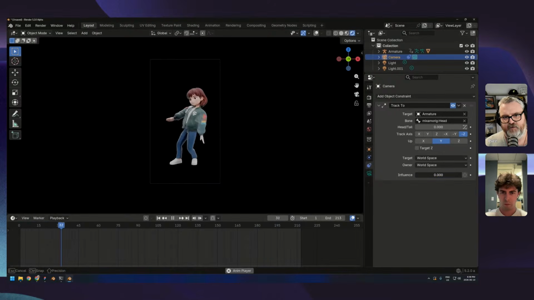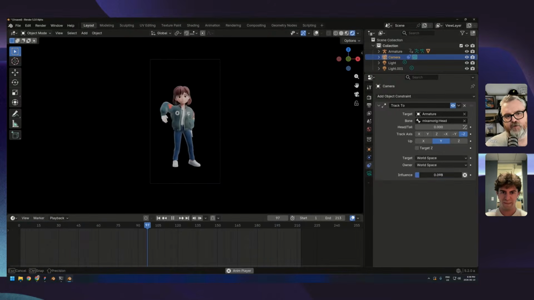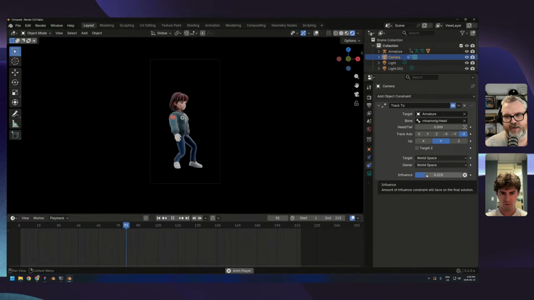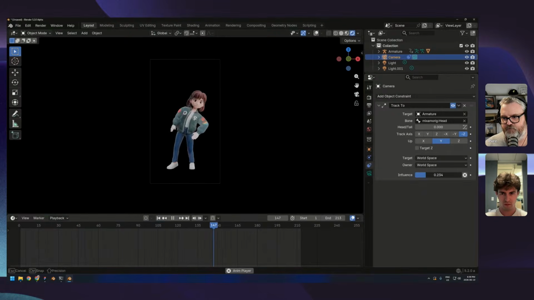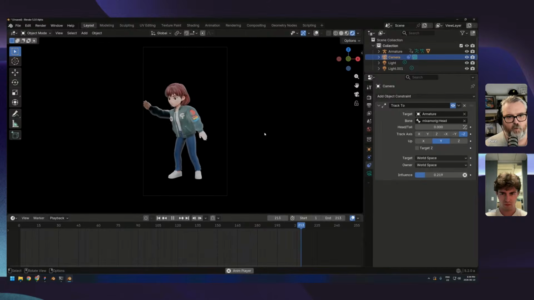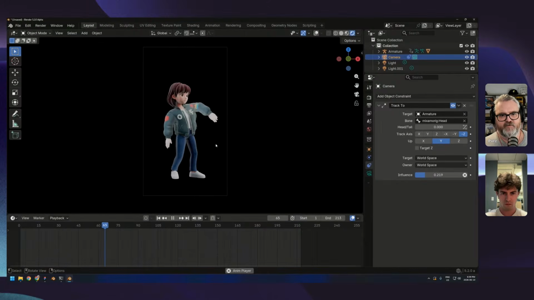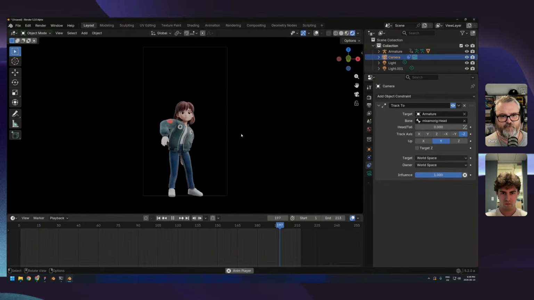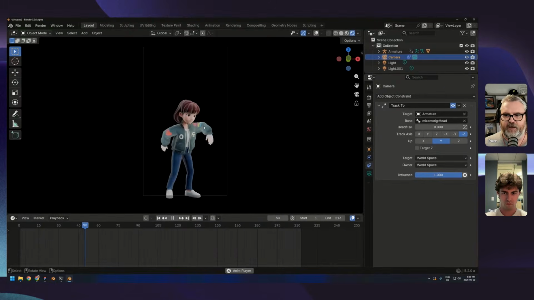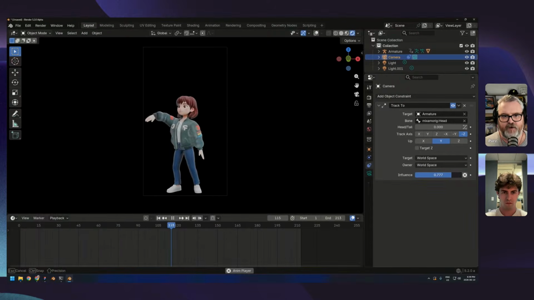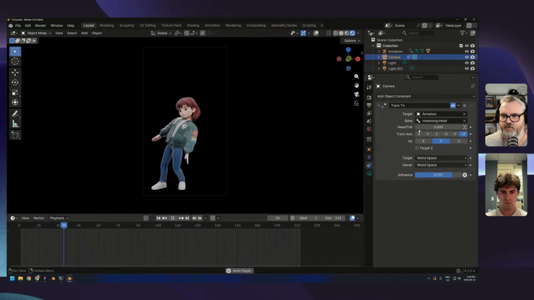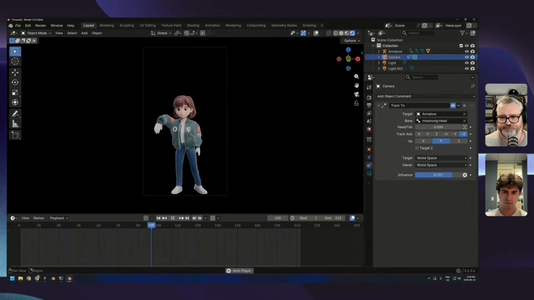This influence thing is actually a slider you can use to control how much this camera tracking is influencing where the camera is. So you can do a super light movement by reducing this influence down to like 0.2, 20%. The camera's moving, but it's not crazy. But if I set the full influence, it's just absolutely 1-to-1 tracking her head. So I like to set that around 0.8 or 0.9 or 0.7 or whatever. Then you just get a little bit of a slide and everything's really nice. So let's just leave that alone and set it up.